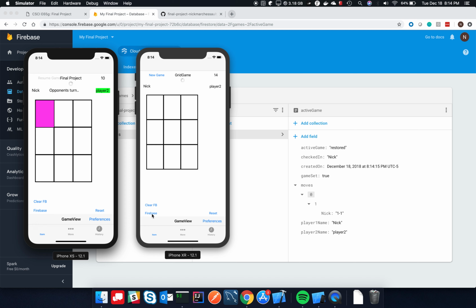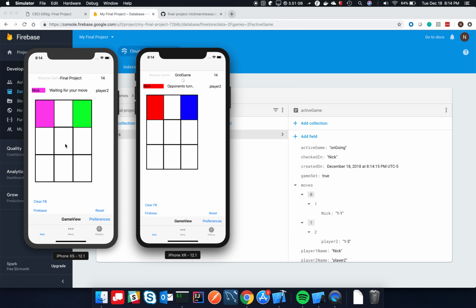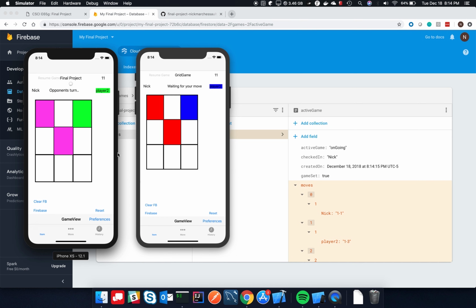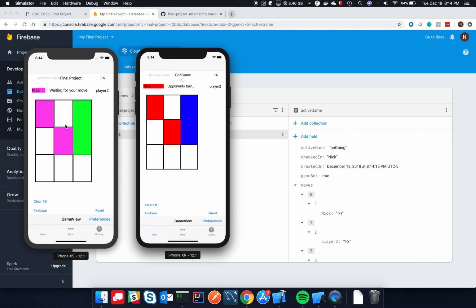And then over here, I'm going to click Firebase to pull down those move lists, update its UI, and then let me know that it's my turn. And so now we're just back into the full swing of resuming this game. And player 2 won. So that's an example for resuming a game from a locally persisted model.